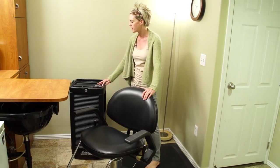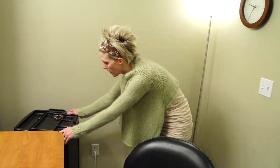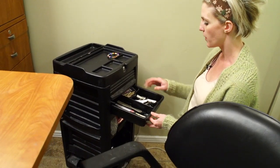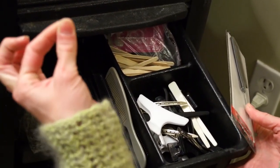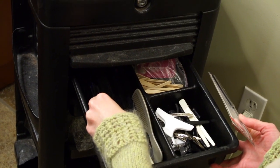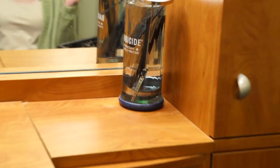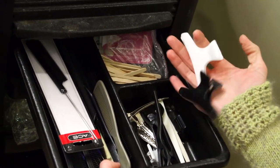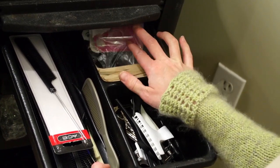This is my rolly cart. I like to have it separate because I put all my color and my foils on it when I'm doing weaves. I keep all of my clean washed combs in the top drawer — only clean washed combs go in there. That way if I've dropped a comb while cutting hair, I can just reach in and grab a clean one. Dirty combs go straight into the Barbicide, then I wash them out in the sink onto a towel, they dry, and then they go in the drawer. Same with the clips — I Barbicide the clips and put them back. Clean clips, clean combs. And I have my waxing sticks and some hair elastics.